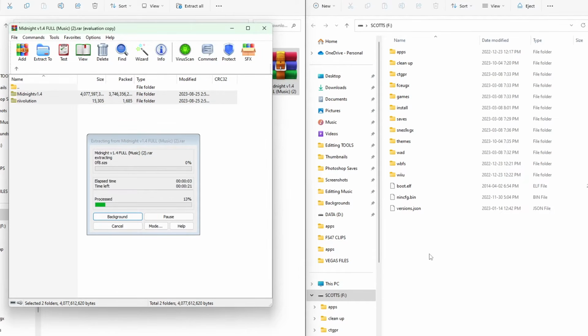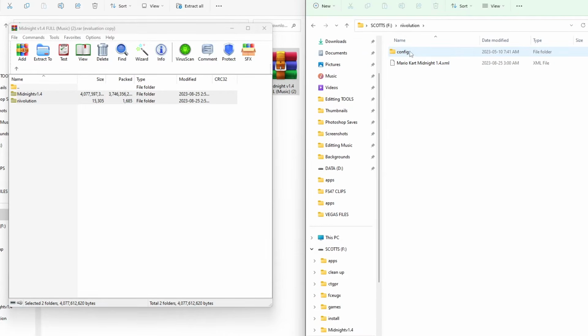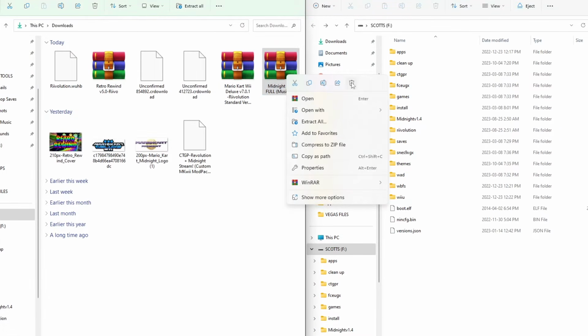Midnight is pretty big, so it might take a little bit. And there we go, it's transferred over. So go inside this Riivolution folder on the root of our SD card. You can see it has a config folder and an XML file. So that is the difference between the two Riivolution folders. One is your app and one holds the XML file. So back here, we can close the zip file for Midnight. I'm going to delete it off my computer.